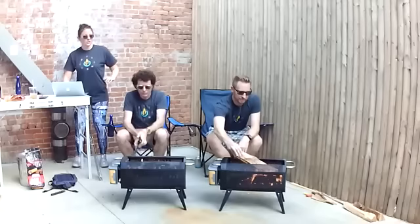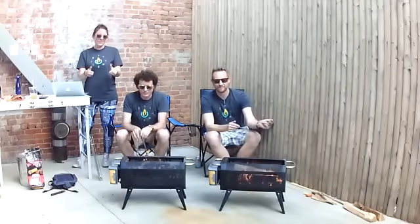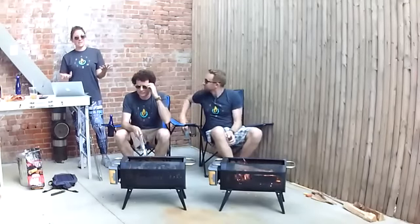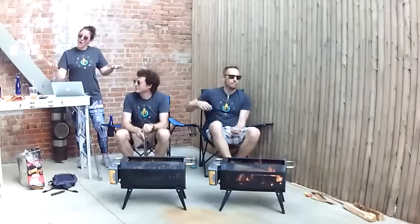This is a good moment for a quick public service announcement: as you can see, we're burning charcoal and wood and you're not seeing any smoke come off the fire pit — that's science. But this is for outdoor use only. We're getting some questions about where outside you can use it, most notably can I use it on my deck? The answer is you can do it at your own risk, but we recommend using things like packed dirt, gravel, sand, concrete, things like that.